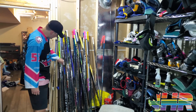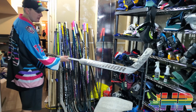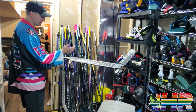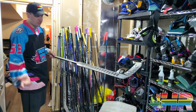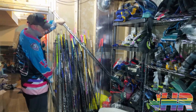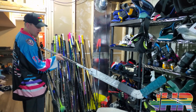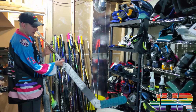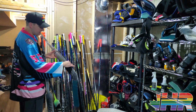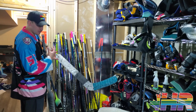For backup sticks, I have a few kind of hidden in here. We have this V2 Pro. When I do some training stuff in the summer for junior B and junior A kids, I use this, because why use the good sticks and break them from just being a puck sponge. There's an M2 Pro in here as well, which is right here. And then there is this Hyperlight stick that was broken and repaired by Integral Hamilton. I still have to do a review on this, and it's held up really good. This is a 26-inch stick though, and I use 25s now, so this is a little bit too big, so I don't generally use this all that much.